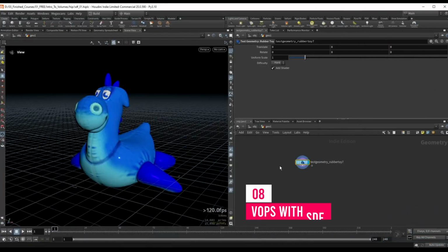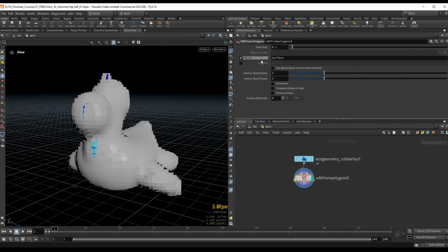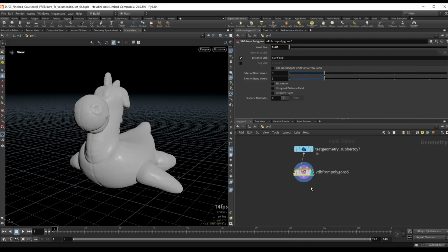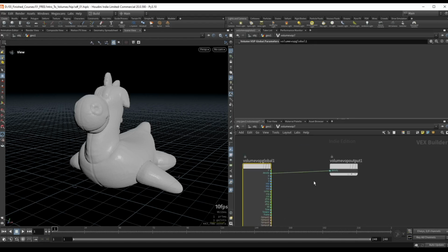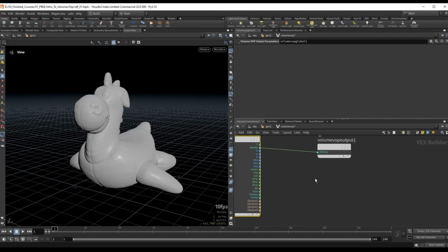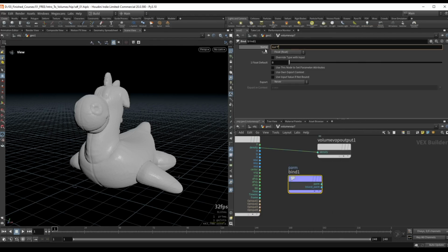We can also use volume VOPs on distance VDBs, so SDFs. Let's drop down another VDB from polygons here, and we'll use the default distance VDB. This will create an SDF that's called surface, and let's maybe just decrease the voxel size here, so increase the resolution, 0.01. And let's do from here a volume VOP, and let's step inside. So again, we right away run into the same problem with the naming, which is that this volume VOP is tied to density and we want to bring in our surface field. So let's do a bind. I will type here for name surface.